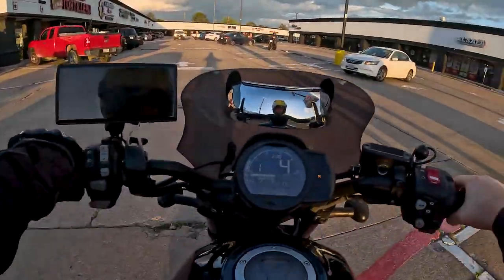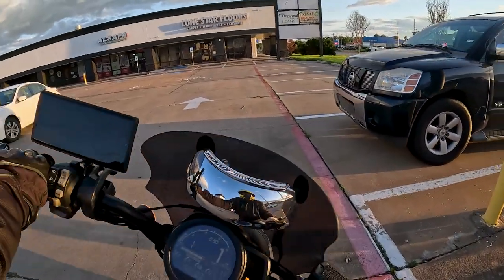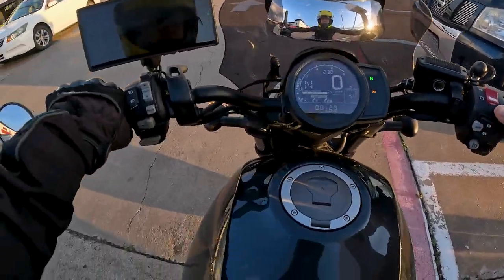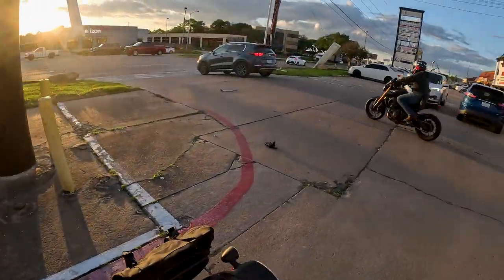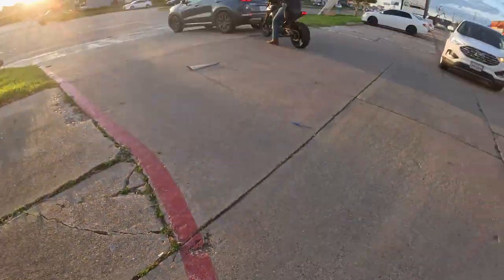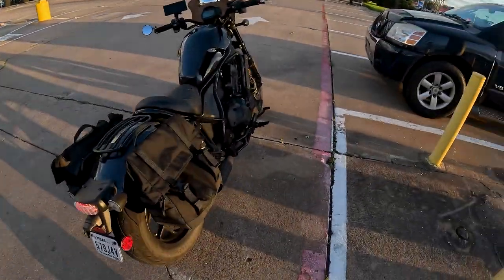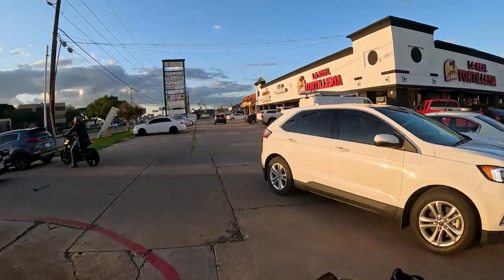People. Oop, dropped my glove. I knew that was going to happen. I was trying to hang on to it. Let's see if I can get over here and take a look. I had an eyelash in my eye, and I had to pull my glove off because it's eating my eyeball, and it hurts a lot.